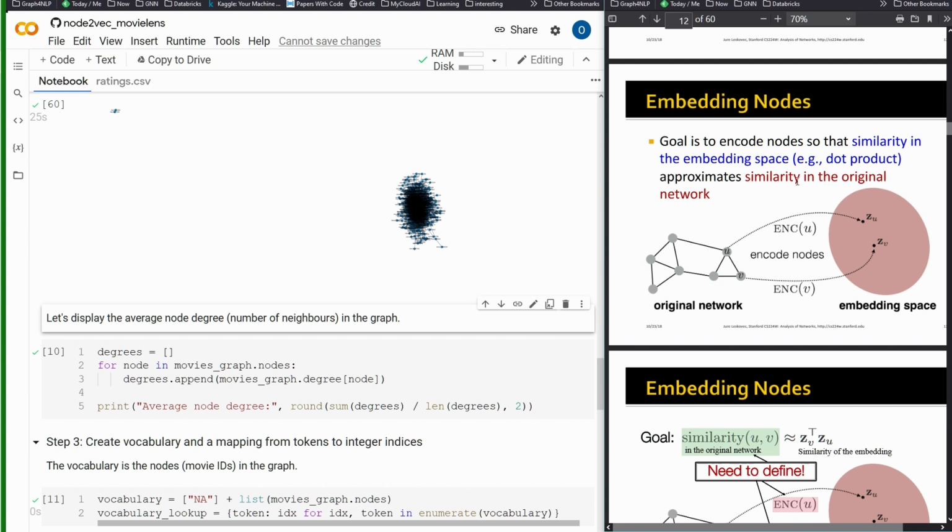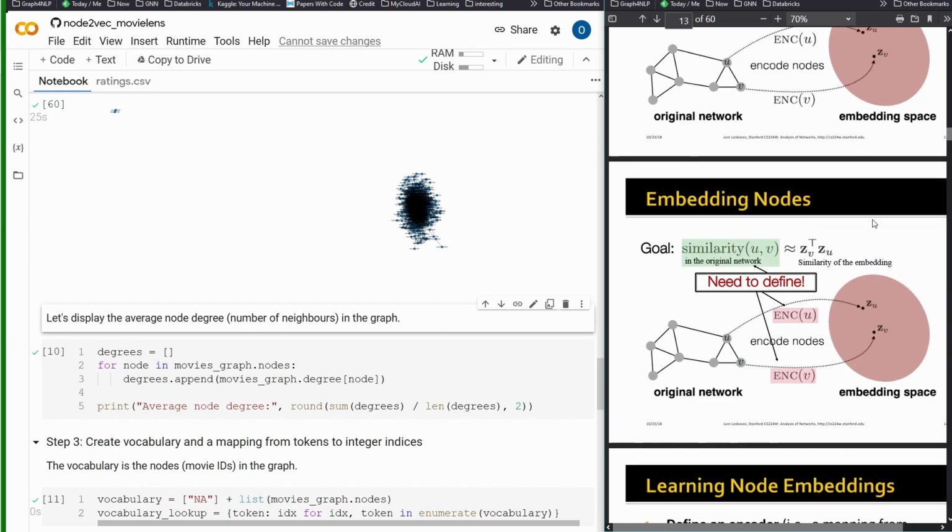And in the embedding space, we have the dot product, the cosine similarity in vector spaces as a simple measure of similarity. And our goal is here to say the similarity in the original network, so the network with the node U and the node V, should be somehow similar to the similarity of the embedding.